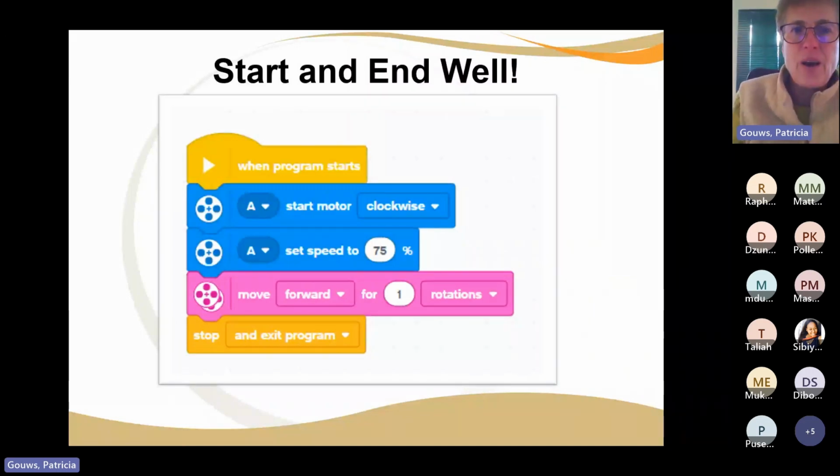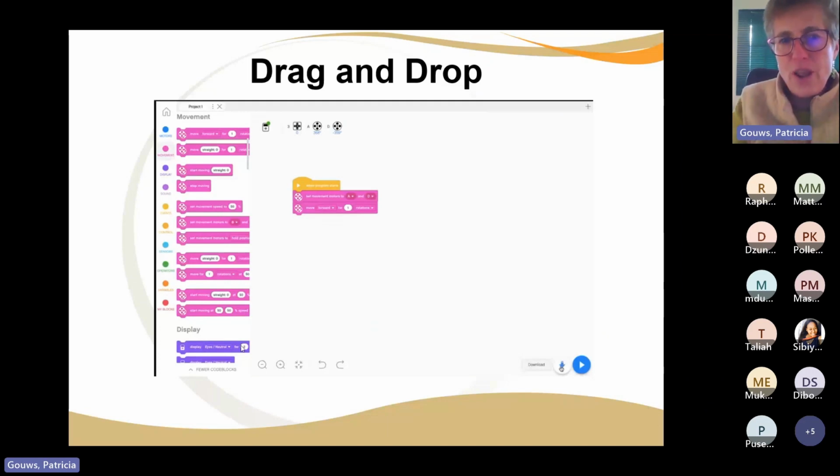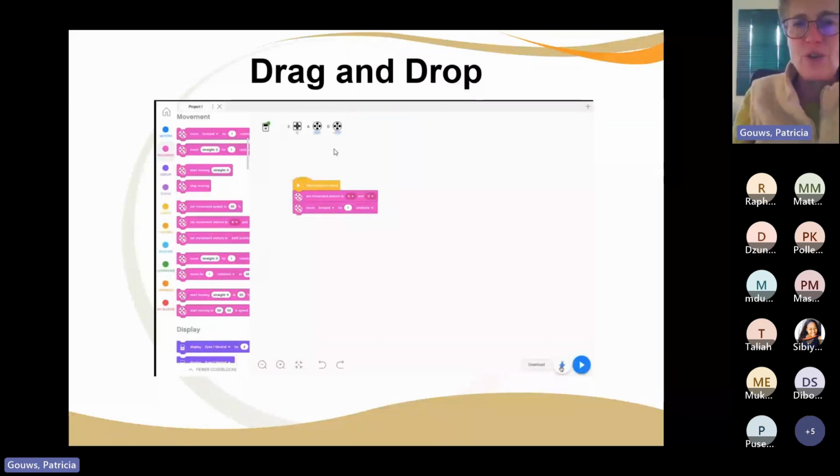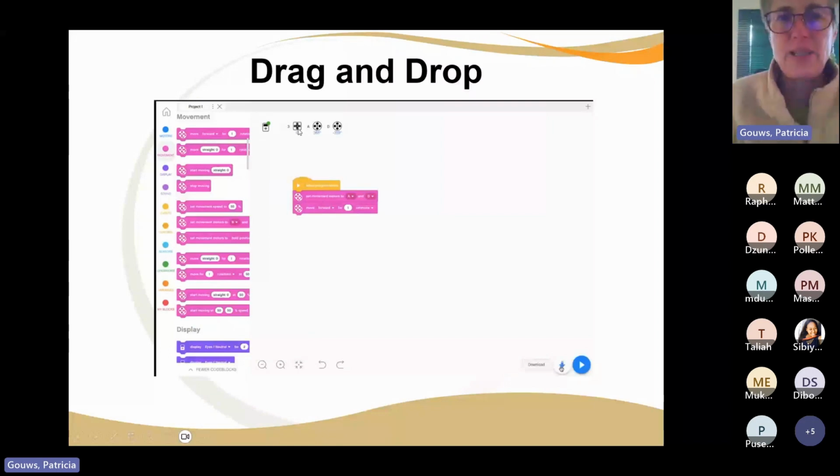Okay. So I showed you now where you drag and drop. You can drag and drop. And if you want to get rid of it, you just flick it over. What I want to show you here is that I'd actually connected it to a brain over here. And so it tells you what is connected to what port. It tells you that here, oh, there we go. In A and D, there are wheels. And in port number 3, there is a touch sensor. Okay. Makes your life much easier. You don't have to keep referring back.